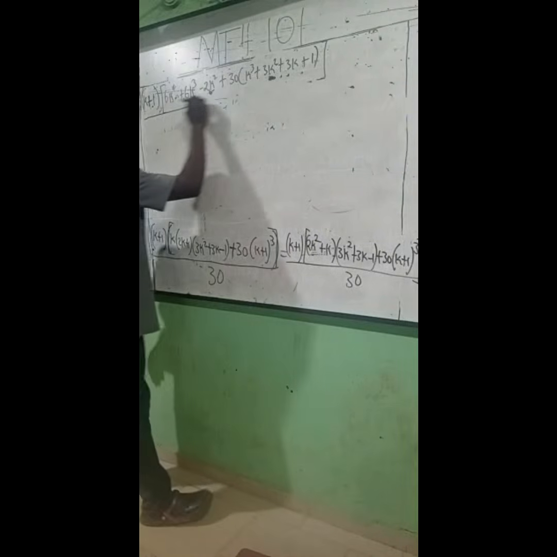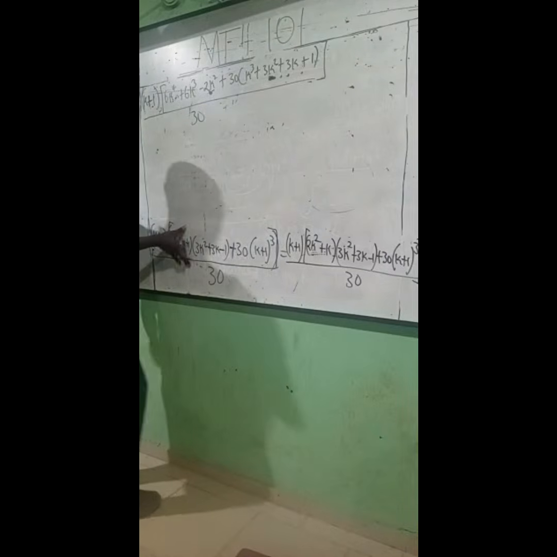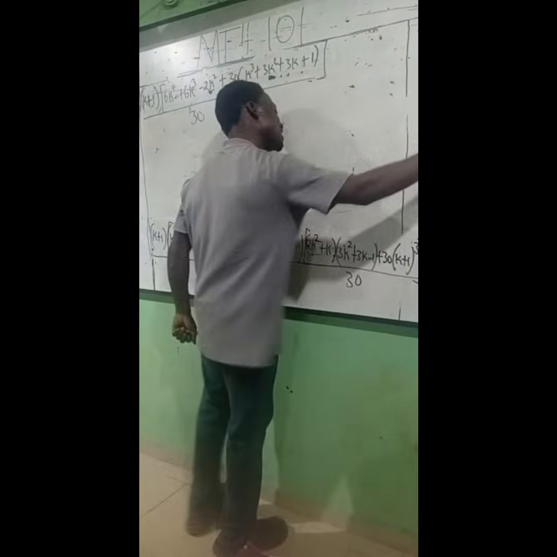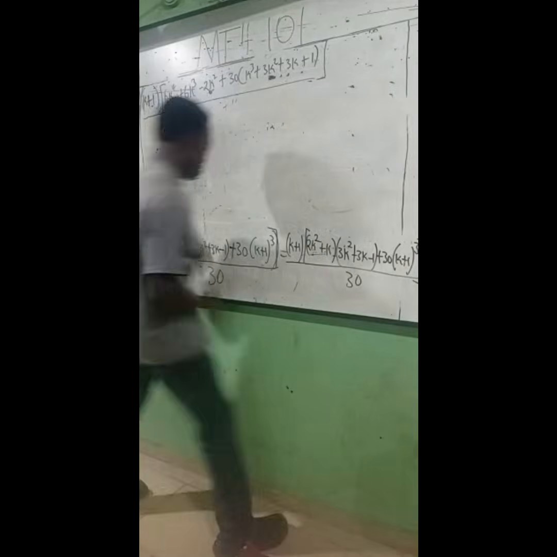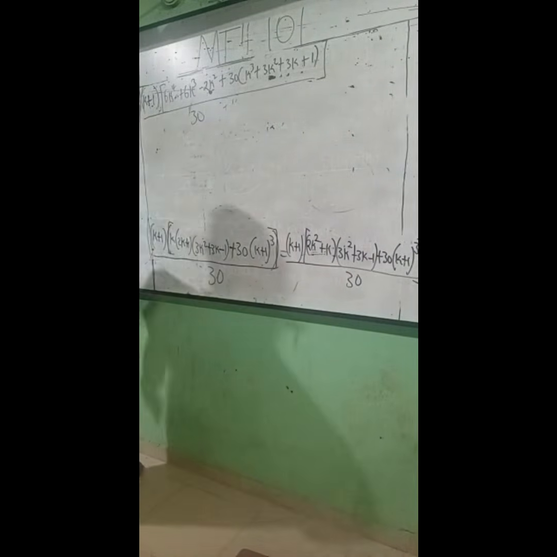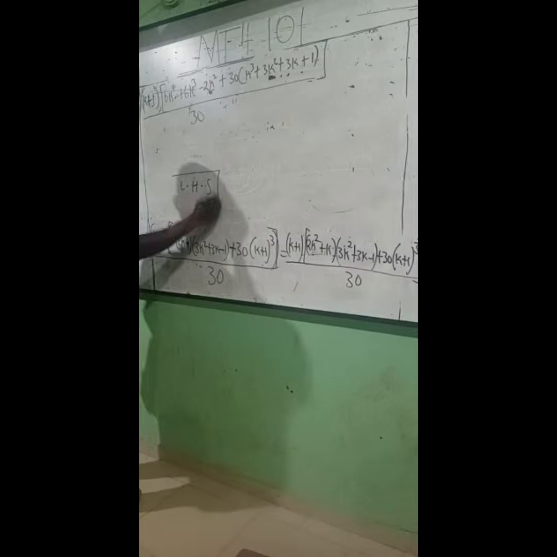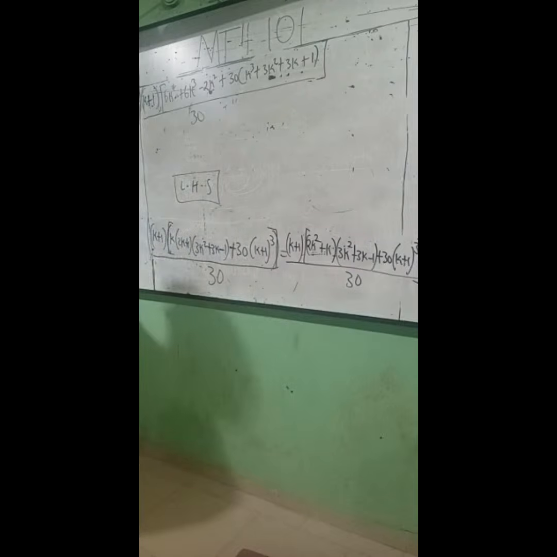Over 30, right? All this one that we are doing is just the LHS. We've left the right hand side, we are not touching it for now. Write LHS on it, left hand side, starting from the last one before this, so that they know that what you are doing is the left hand side alone.